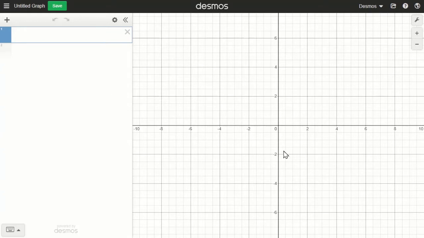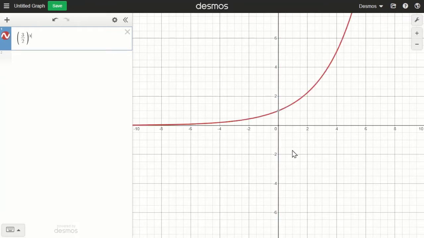We have to let the technology know which function we're graphing. So here, ideally, or for simply speaking, you can just type in parentheses 3/2, and then close the parentheses. Use the right arrow to get back to the normal mode right here. And close the parentheses and raise power by the hat key, raise power x. Just typing it out like that.